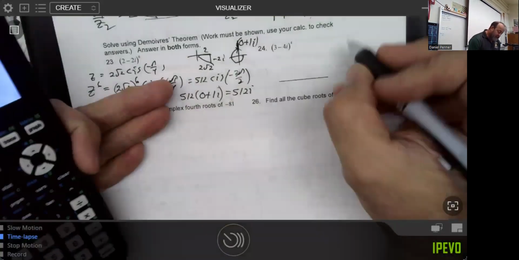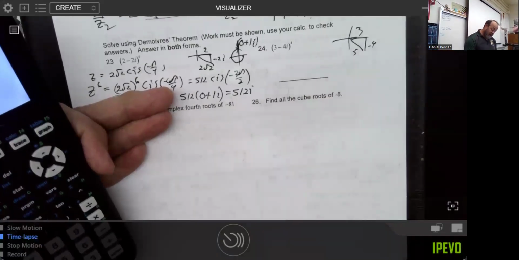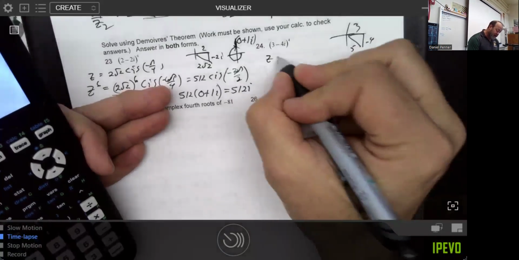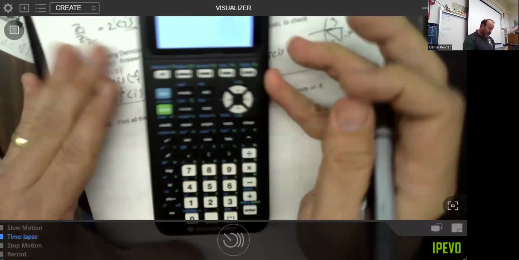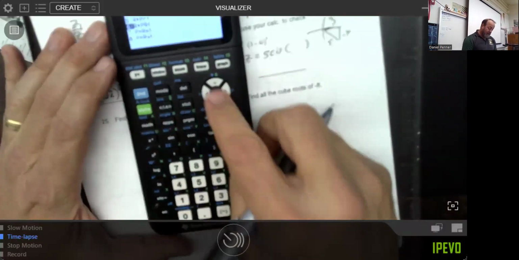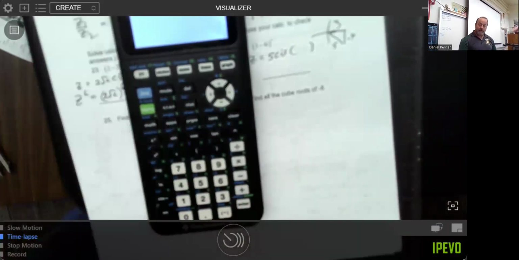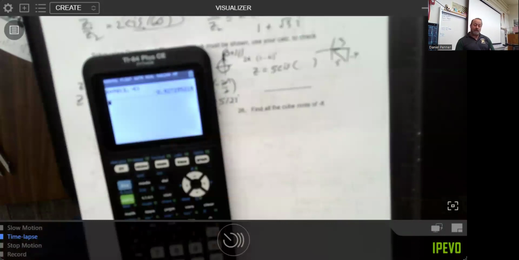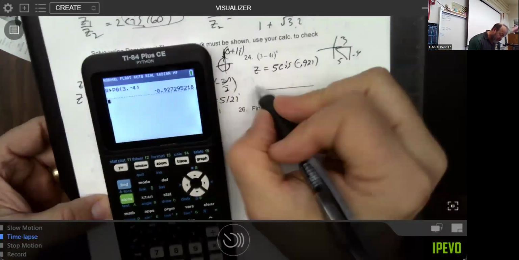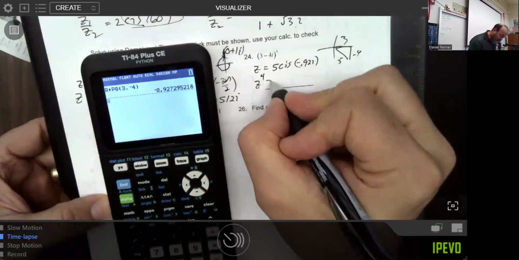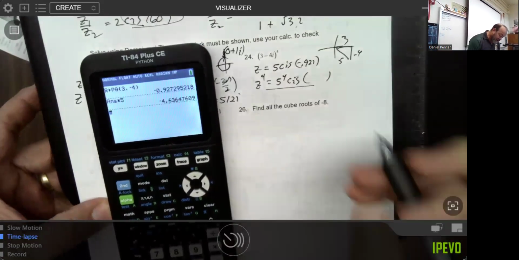Now, I did make this one a little bit nicer. To the right 3 and down 4 makes a radius of 5. So my story is 5 cis. Now, I'm going to go ahead and grab my little r theta guy and say, hey, calculator, help me out with going to the right 3 and down 4. Now, it told me I had this weird angle right here, negative 0.927. So if I raise it to the 4th, I'm going to have 5 to the 4th cis, and I need to multiply that angle by 4.